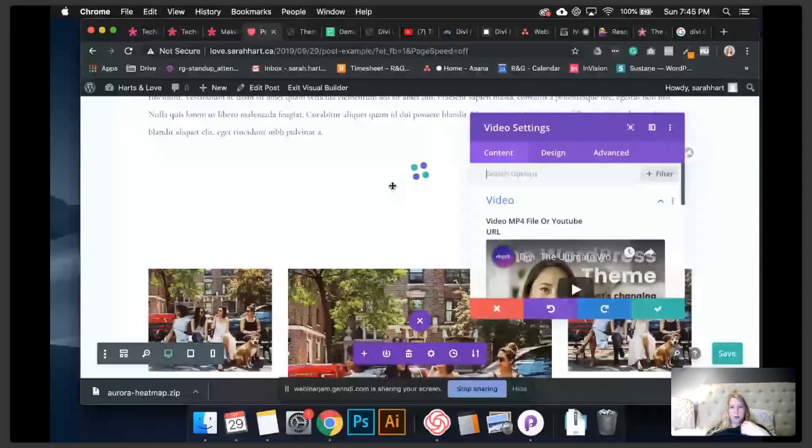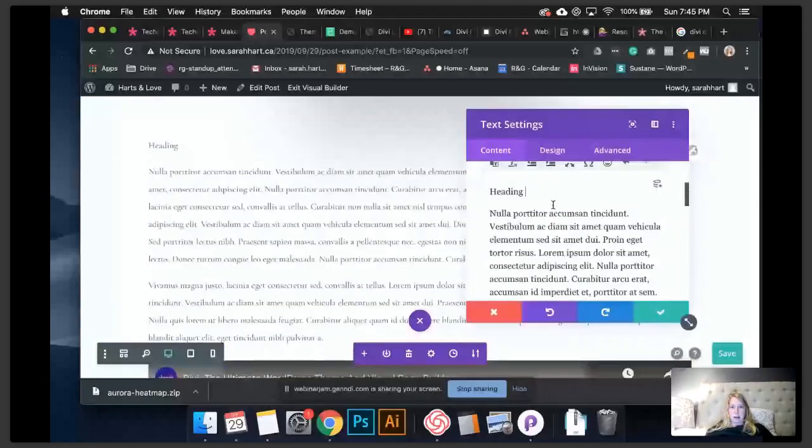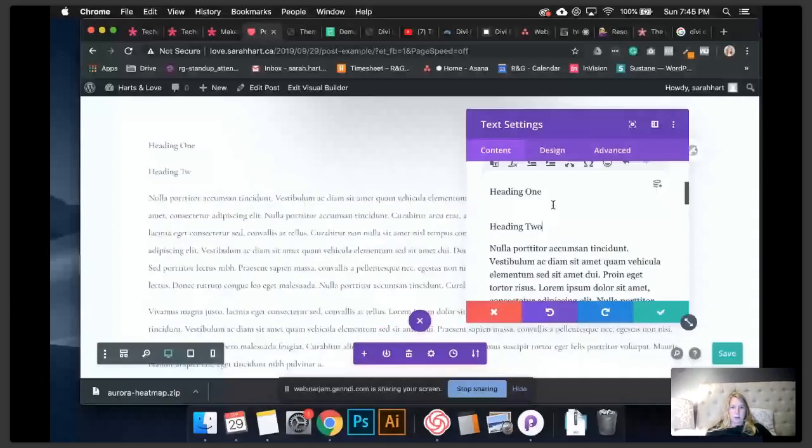And then we'll make sure we have all our headings. So we'll go heading 1, 2, heading 3. That way you have a lot of content.